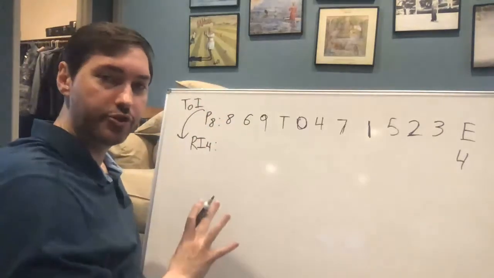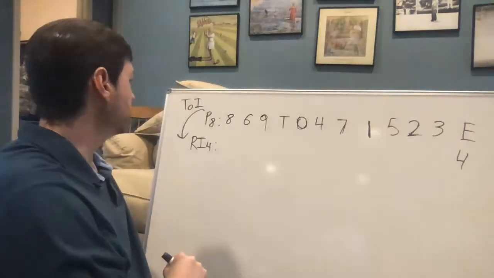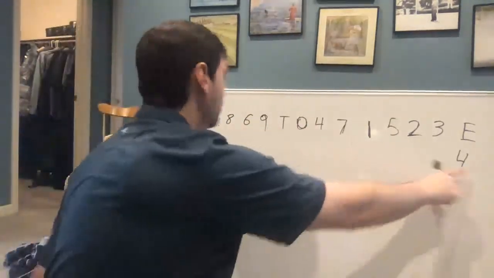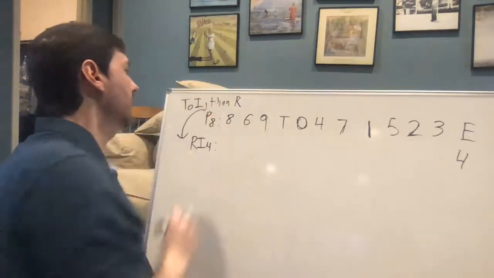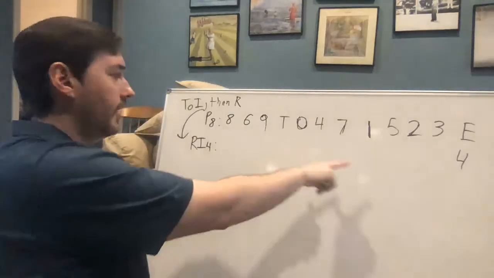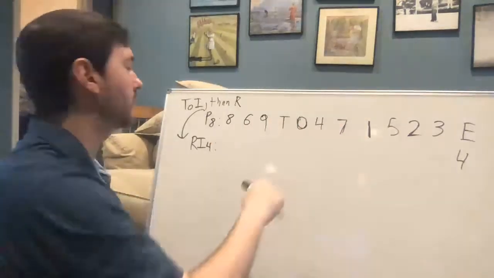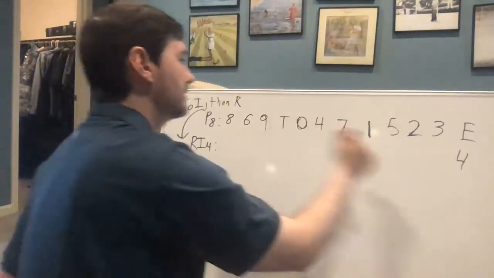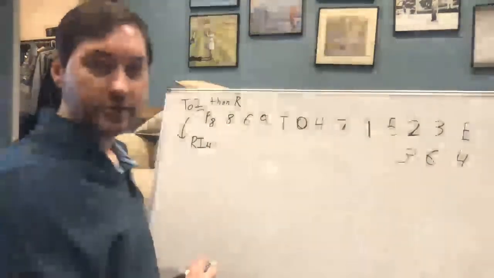So remember, with inversions, you just sum the numbers together. If it's transposition, you're doing distances. So in this case I'm going to do T0I, where all the sums are going to be 0: 8 and 4, and then I'm going to retrograde. Like I mentioned with the last one, you could just write I4 out and then write it backwards, a two-step process, or you can do it all at once. This is what I'm doing here. I'm going to create sums of 0: 8 and 4, 6 and 6, 9 and 3, and so on.